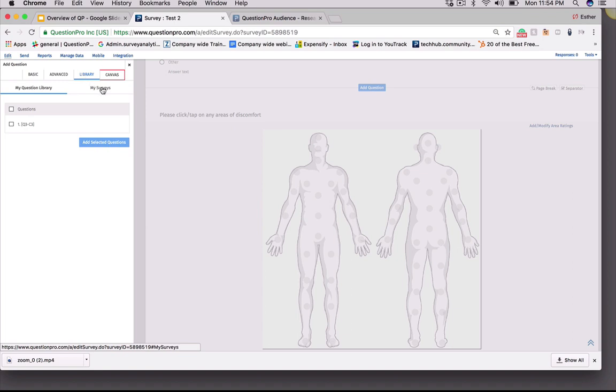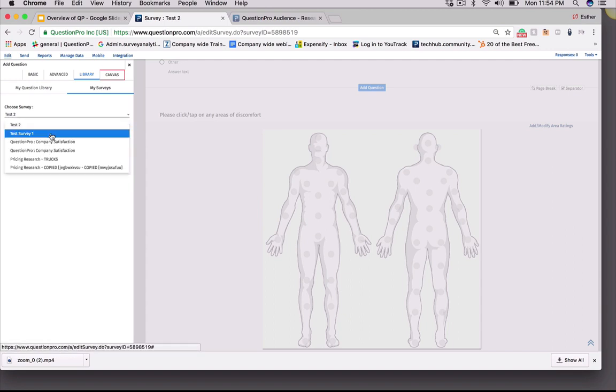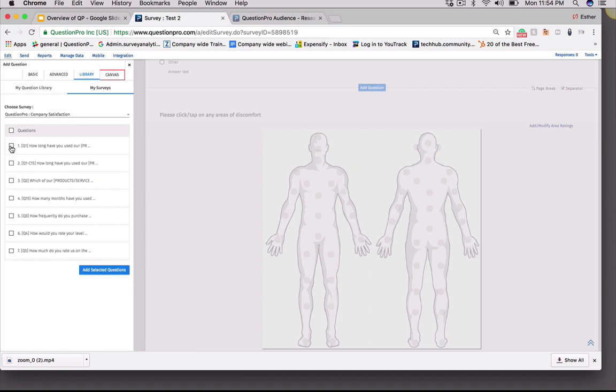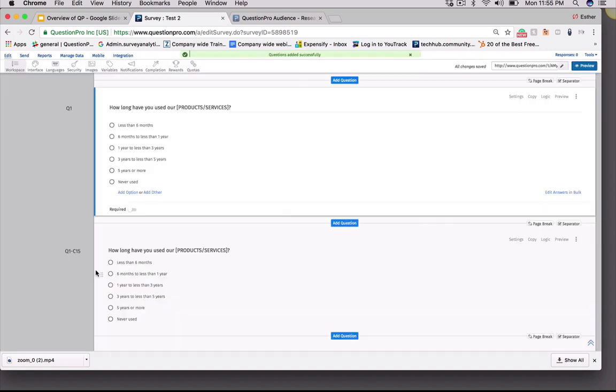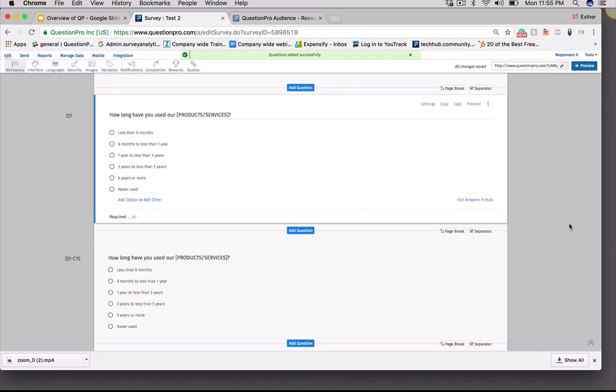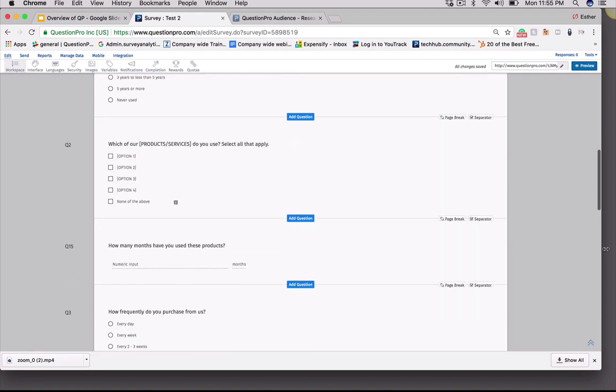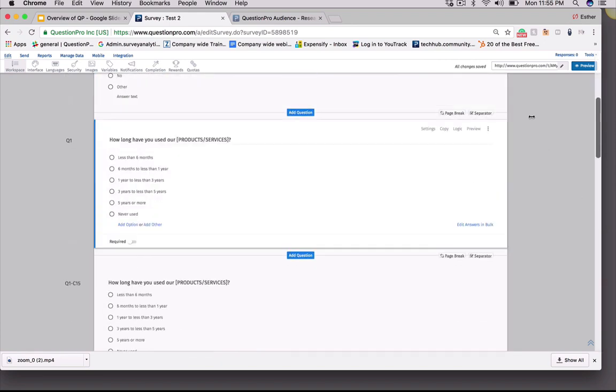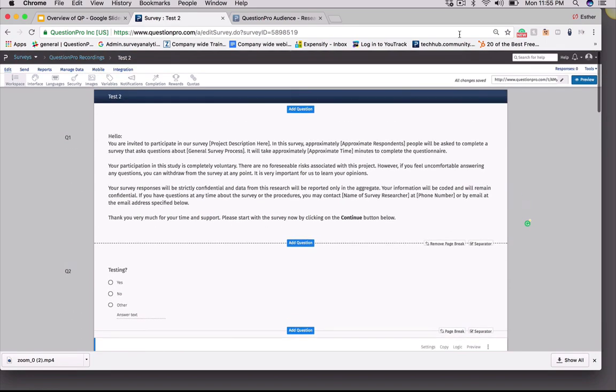The other thing that is great is that you can also access your surveys inside here and look at different questions from different surveys, access the information, and apply it if you need. So I can go here and click on all the different questions I would like to apply and add those questions to my survey. Now these are being loaded into the survey and I don't have to worry about rebuilding them again. So these are all the basic questions that I've included and how to add them into the survey.